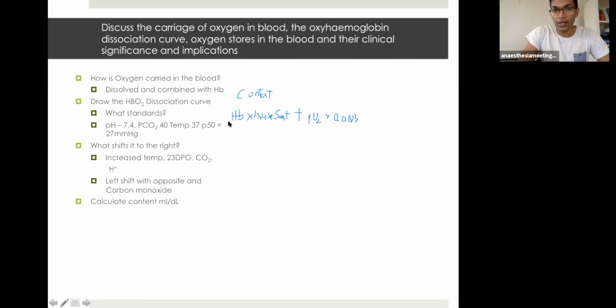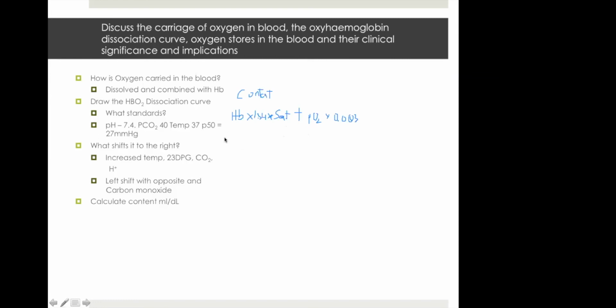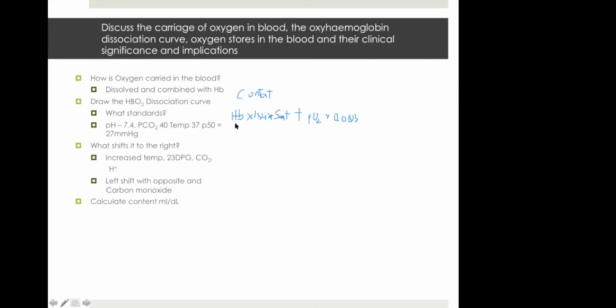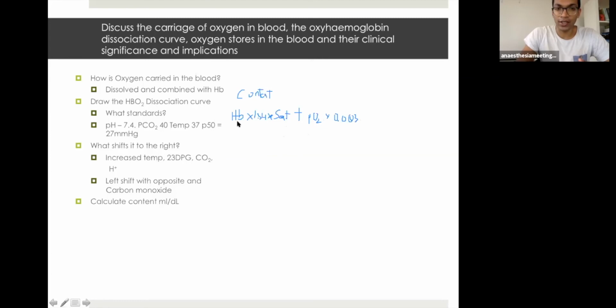Good. So, Leo, can I ask you one question? You said there was a difference between the oxygen content equation and the oxygen flux. Is it because one is adjusted with cardiac output and the other one's not? Exactly. That is exactly right. So when I talk about content and you say cardiac output times Hb, that's incorrect, right? Because we're just talking about content. When we talk about flux, the way I think of it, I figure they use the word flux because it's talking about a movement.